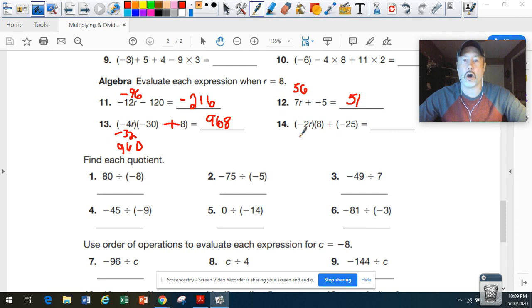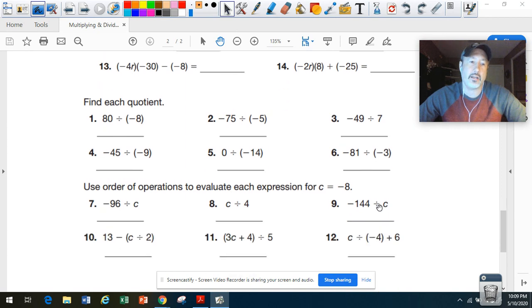Okay, let's look over here at this one here. I've got an 8 for the R, so negative 2 times 8 is negative 16. Okay, then I'm going to multiply that times 8. So 6 times 8 is 48. Carry my 4. So it's going to be negative 128. Okay, plus your negative 25 is going to give me negative 153. Okay, there's my negative right here. Okay, good, negative 153. So far, pretty good. You should have a clear understanding of how all of this is working.